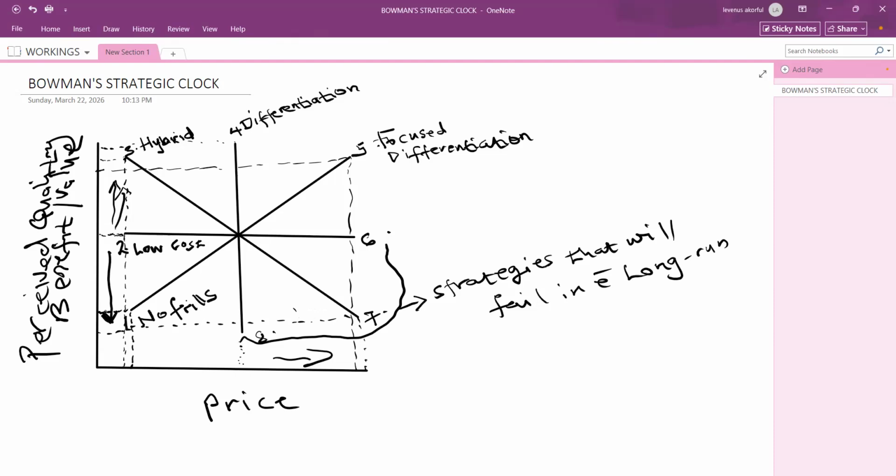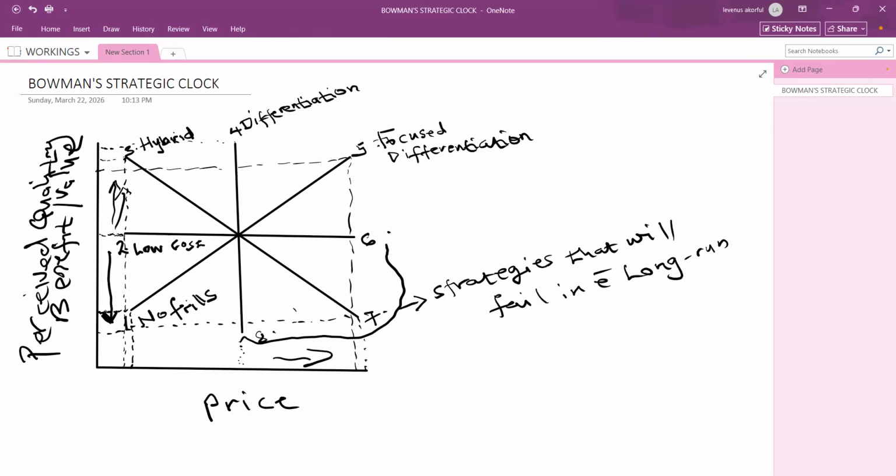An above average price. So, of course, the same thing, information asymmetry, where consumers are not knowledgeable about the full information in the market and monopoly. In the short run, you can enjoy something, but in the long run, you will fail. So plot this point 8 as your assignment. So that is the reason why he described these ones as strategies that will fail.